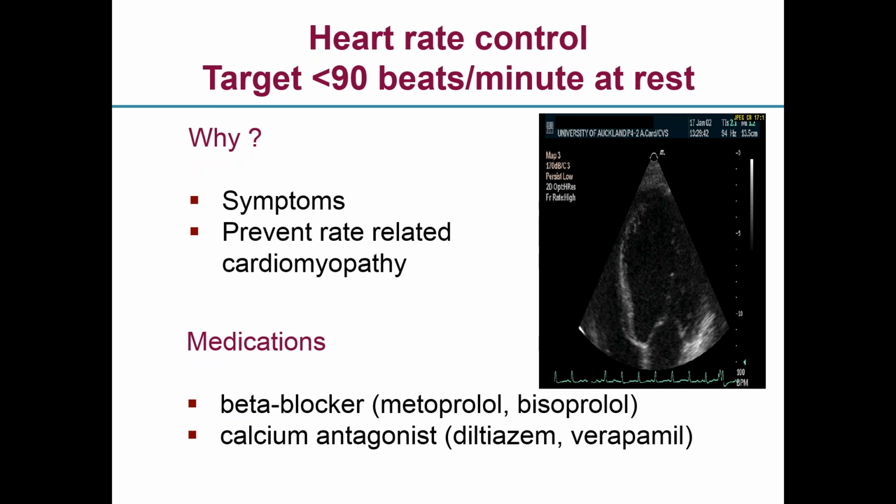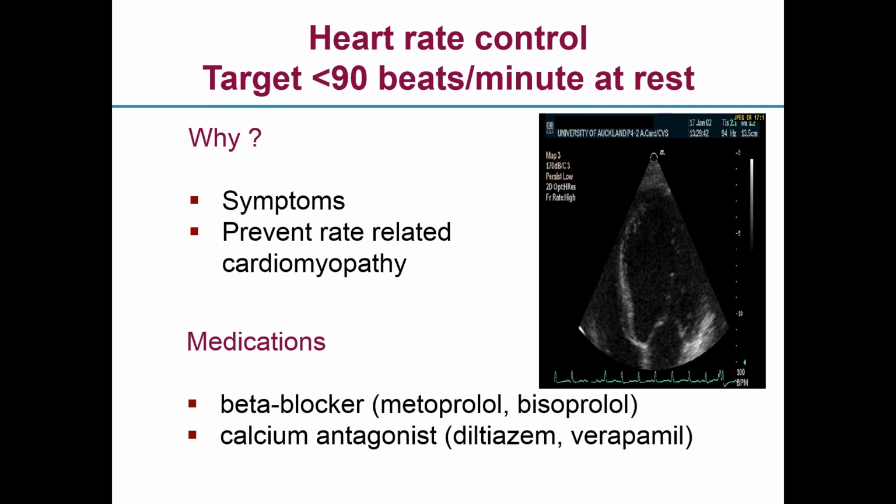If the patient's not particularly symptomatic, you might want to start slow and gradually build up. One important thing is to remember that if you use two drugs together, that can have quite a big effect, more than each of them separately. So while sometimes it is used, if you can't get the rate down with just one of the medications, just be aware that when you add it in, it might have a bigger effect on slowing the heart rate than you otherwise thought. And the downside, obviously, to overdoing it is the person becomes bradycardic and you have problems with blackouts, for example, or fatigue due to excessive bradycardia.